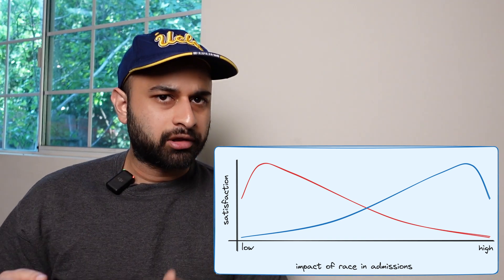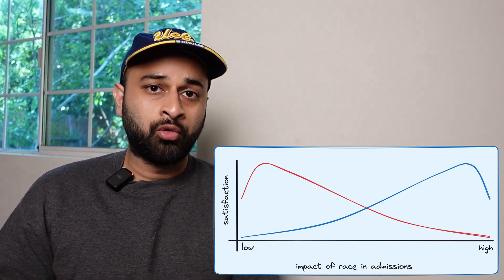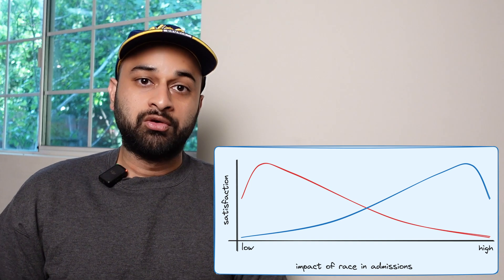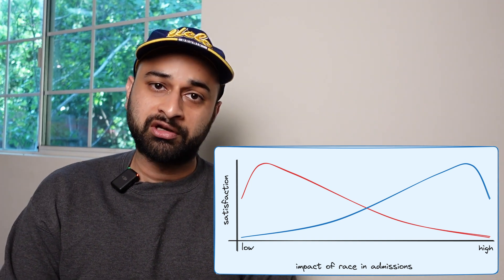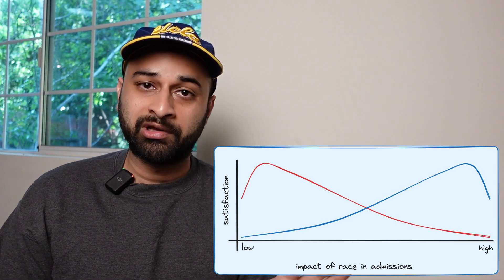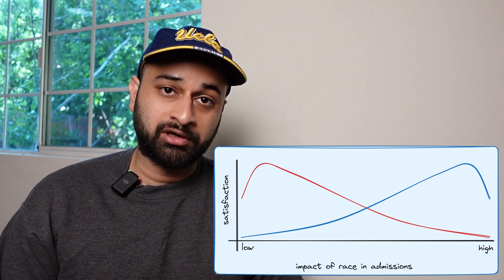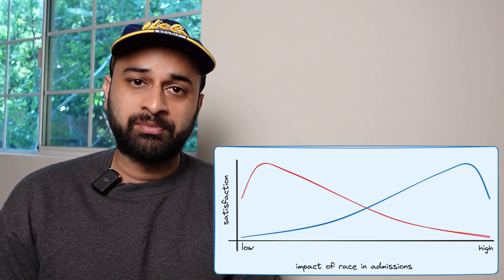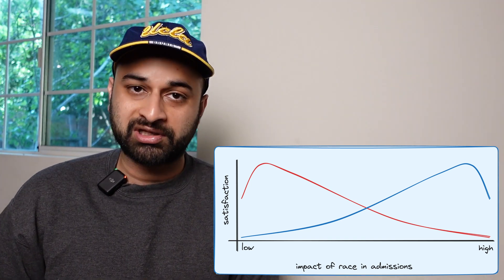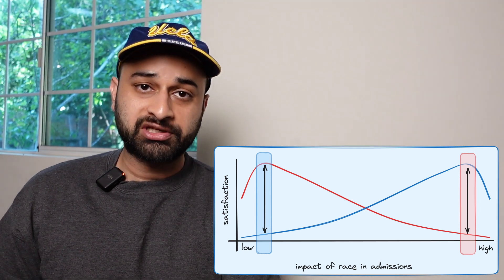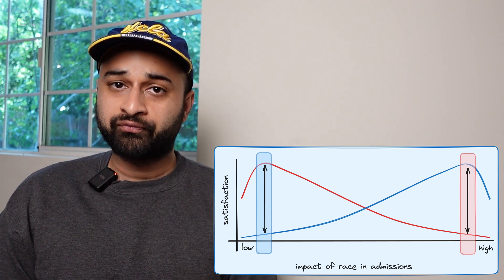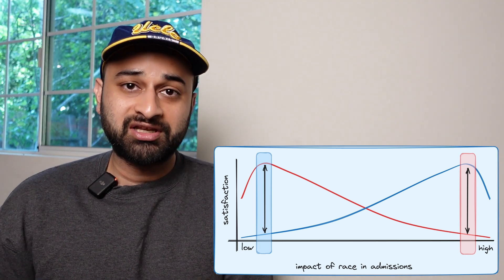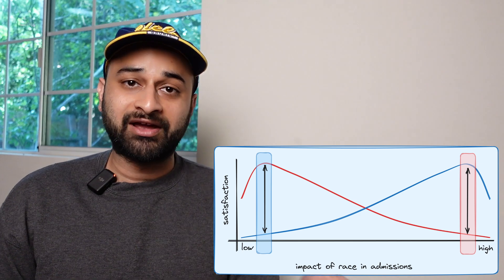Now we take a turn from Bayesian statistics into psychology. We don't know which world we live in on the x-axis — only a small number of admissions officers know that, and they're not willing to reveal their secrets. When we turn to human psychology, we often assume the worst, and the worst depends on where our moral compass lies. Those who want more emphasis on race might assume colleges don't use it enough right now, and fear that with affirmative action overruled, they'll sink further — living in a world at the very left of this spectrum.